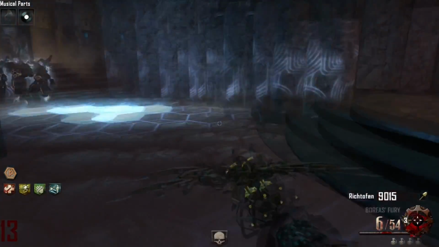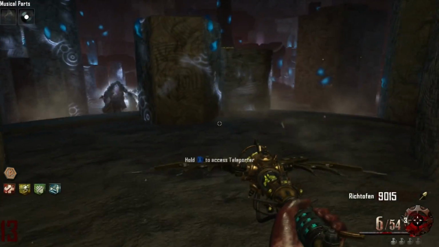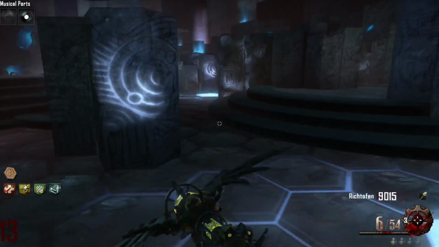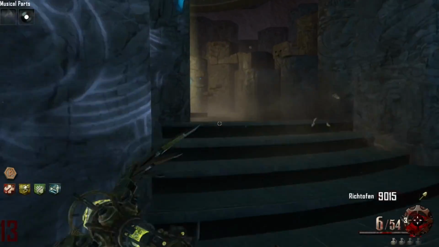You gotta be careful. If you guys can see, I'm trying not to shoot them. I don't want to waste any ammo on my wind staff. Do not, I repeat, do not waste ammo on your wind staff. Build that teleporter and train these zombies up. You do not want to use your wind staff. Do not waste your ammo.